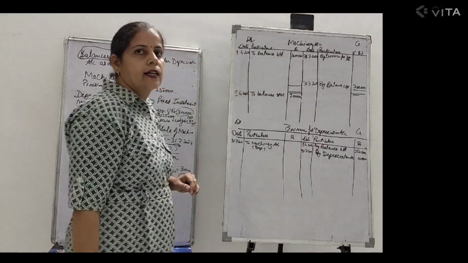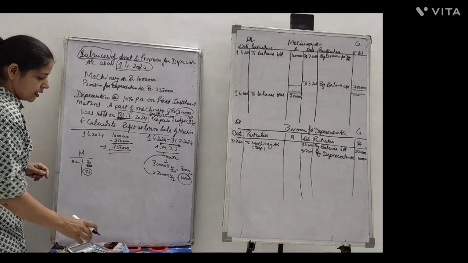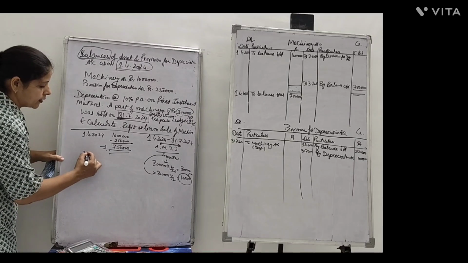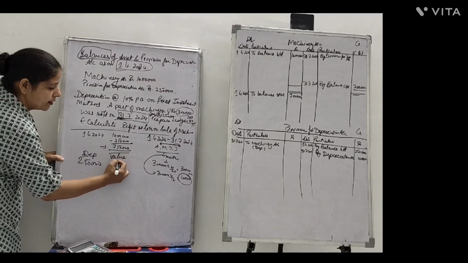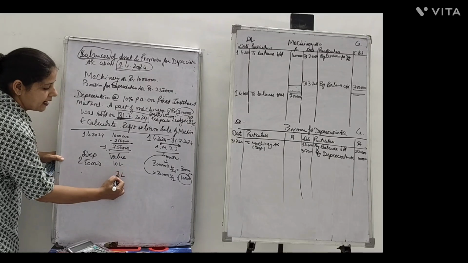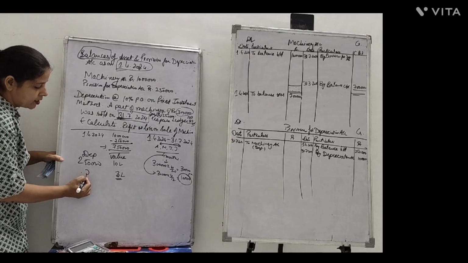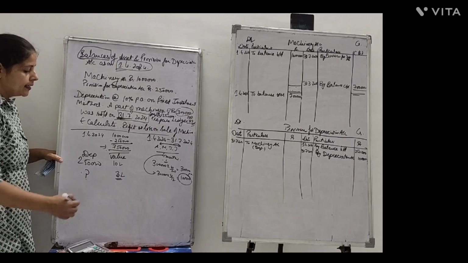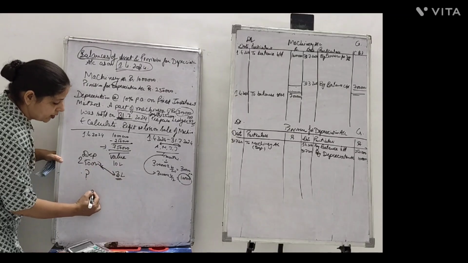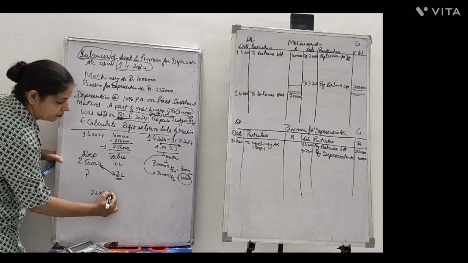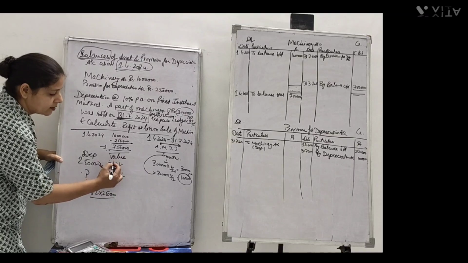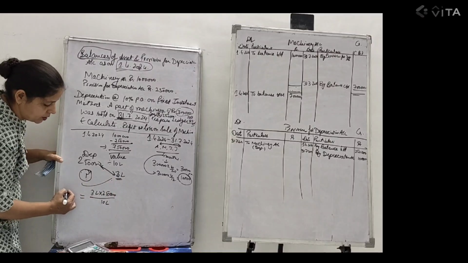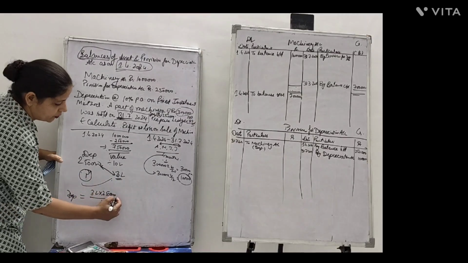That is to your machinery account. Now, there was a depreciation of rupees 2,50,000 on how much value of machinery? 10 lakh. Now on 3 lakh value of machinery, how much would be the amount of depreciation? How will we calculate here? That is by cross multiply. So 3 lakh multiplied by 2,50,000 divided by 10 lakh will give you the value of depreciation on this machinery which we have to transfer from here.